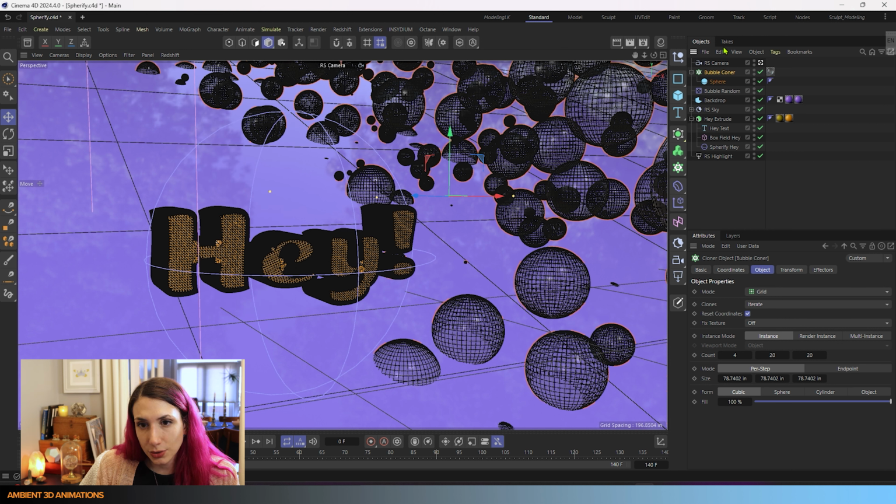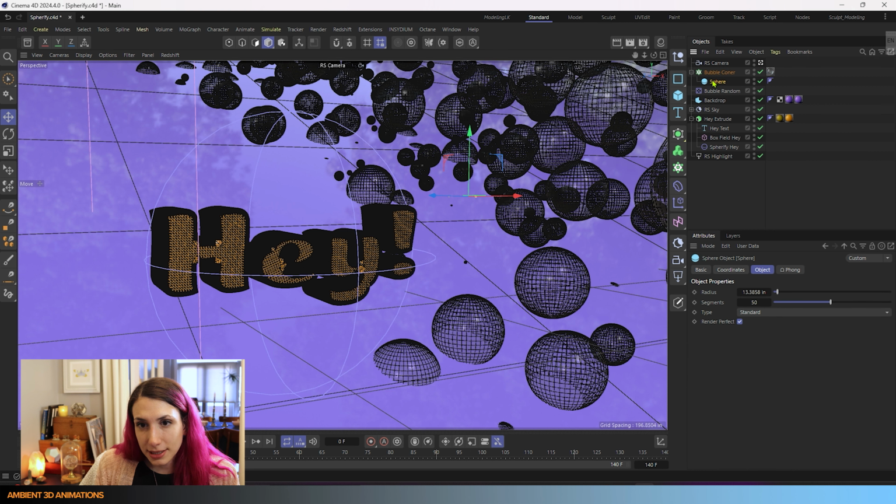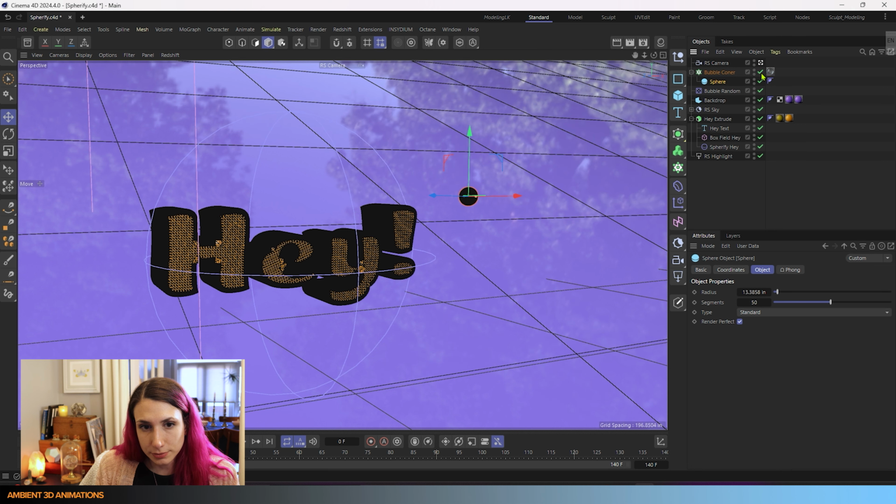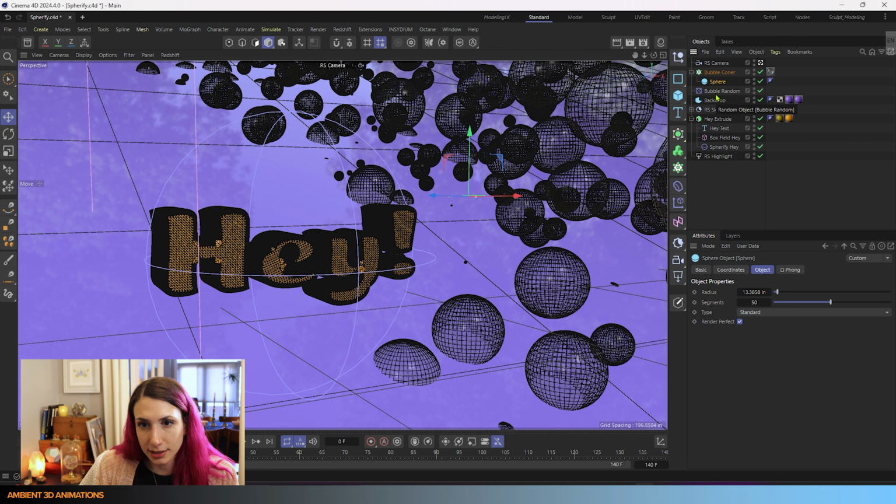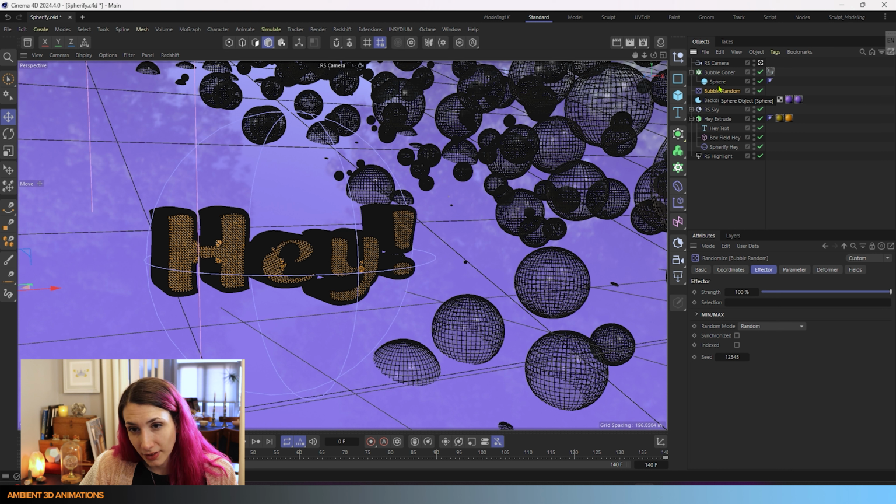And I also placed a sphere in there and I'm using the sphere to create these bubbles. So the cloner is creating that, and the random over here, this is an effector, and the effector effects the cloner. It's a very, very fitting name for it.